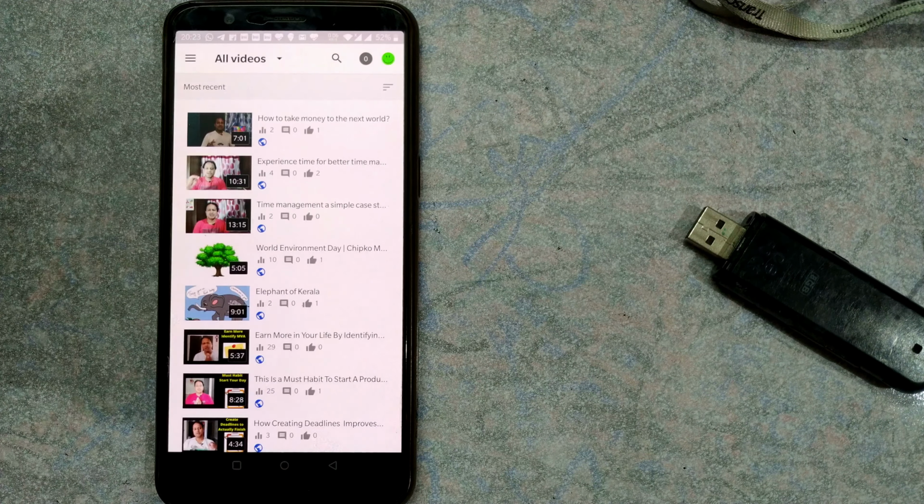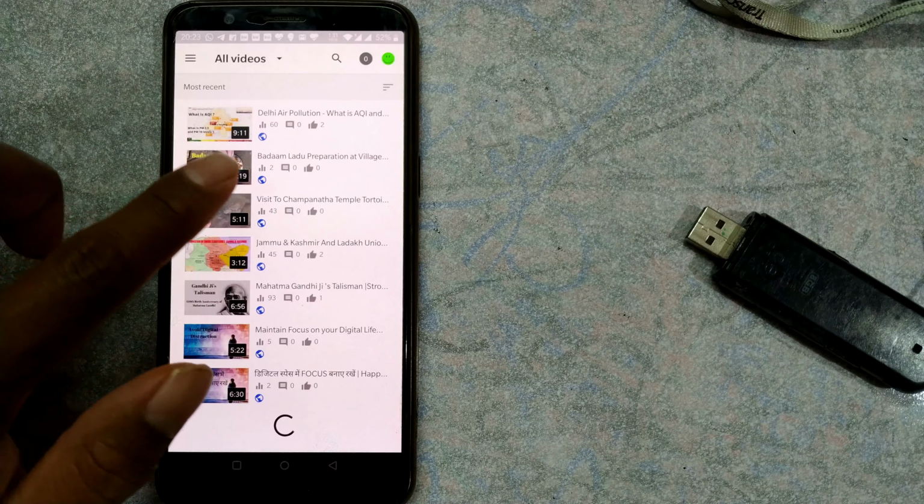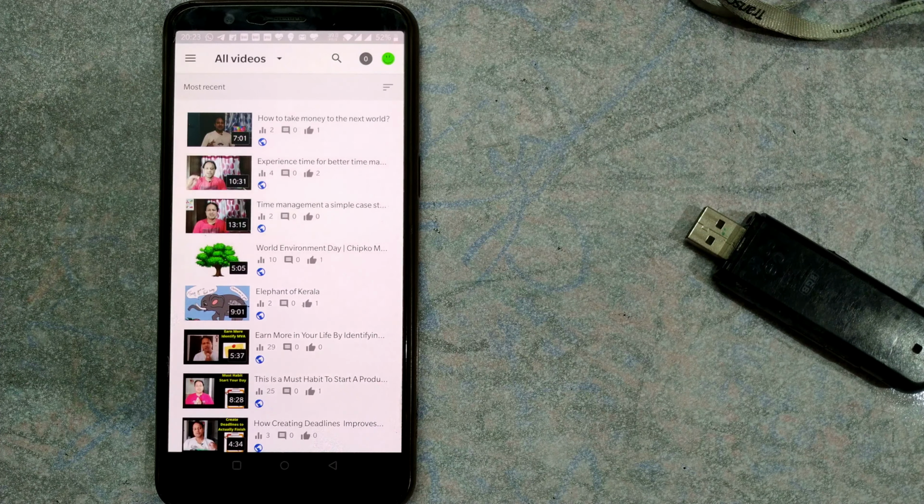So friends, as you can see, a very handy tool right in your smartphone, in your hand, to edit your YouTube videos, upload your YouTube videos. You can do all these things in your smartphone as well. A laptop is a good thing for YouTubers for uploading videos, but the smartphone is equally good, if not better.